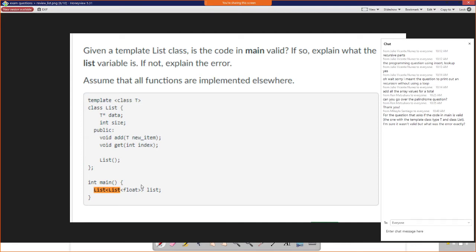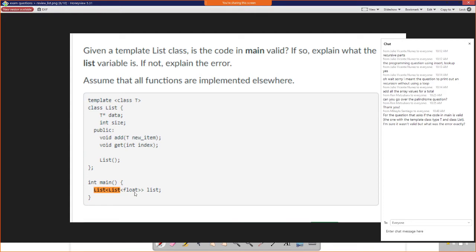Maybe that's not allowed, but if we think about it, there's no list float type yet, but it can go and make it. So here, what it will do is say, okay, maybe I should finish parsing this whole thing first. So it will go and read this part and say, I want to make a list that is a list of floats.